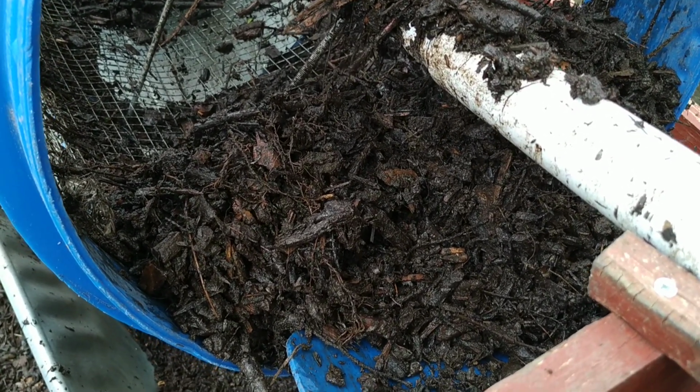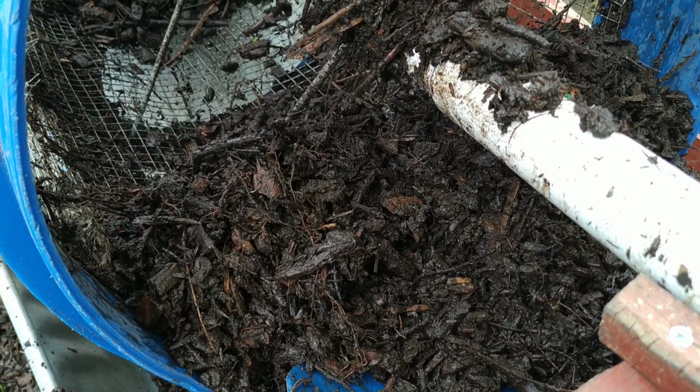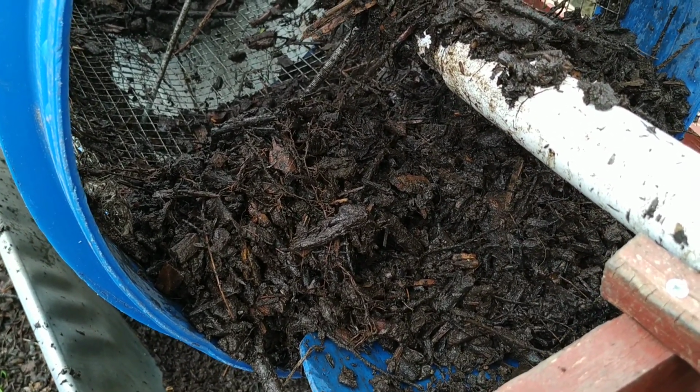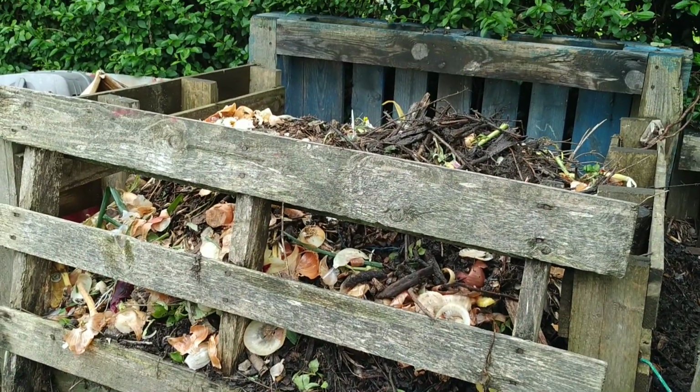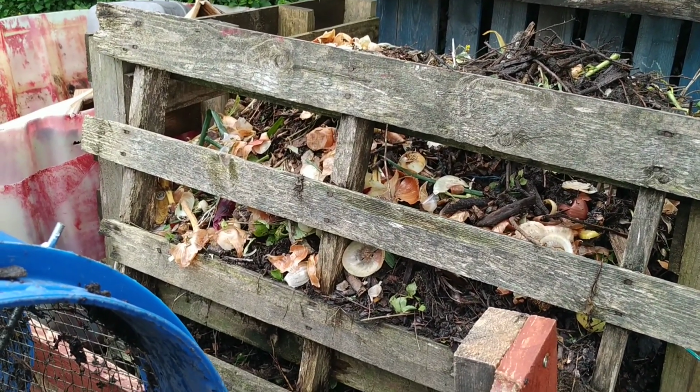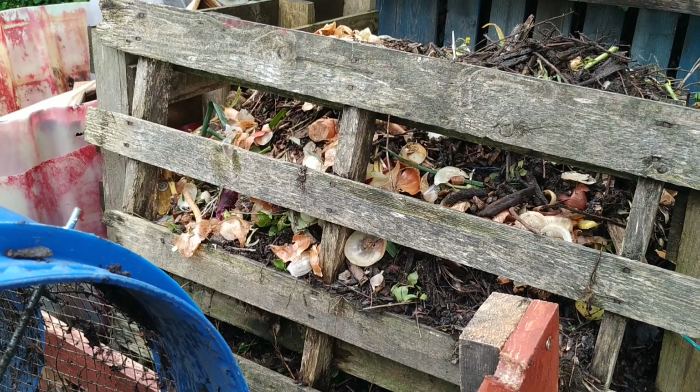Now, the reason that I'm sifting it is I'm going to separate the big particles from the small particles. I'm going to use the small particles, and I'm going to add the big particles back to that compost pile there. I'm going to integrate it into that one. That one's almost broken down, but there is still quite a bit of unbroken down matter.